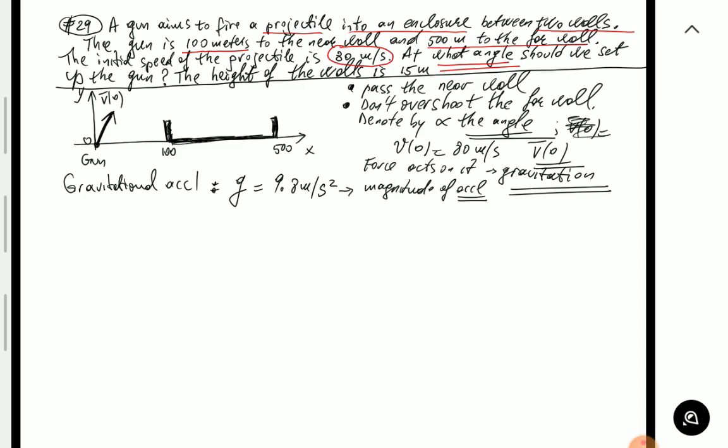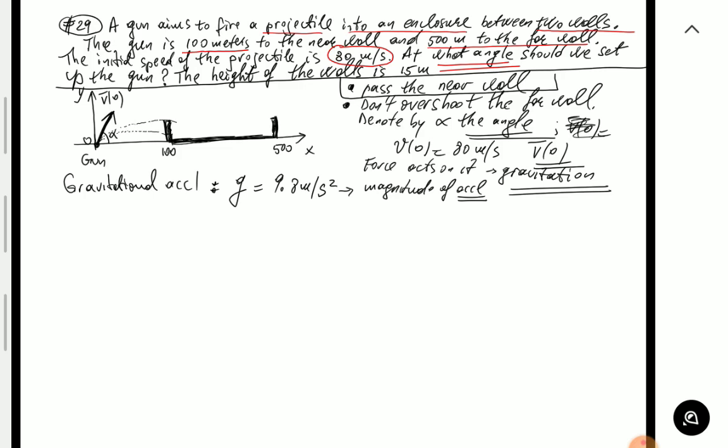So I'm going to go over the procedure on how to figure out the conditions so that the projectile will pass the near wall. Right? Let's do that first. So imagine that you set this gun at various angles of attack here, right? Let's denote that angle by alpha. If the angle is very, very small, I'm going to do a little bit of a dotted line here, it's going to hit the wall. So it cannot be too small. It has to be bigger, so it goes past the wall.